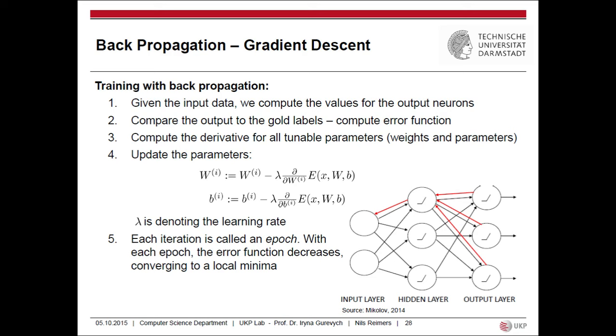What you need to know is the concept of mini batches. Typically the error function should be computed on all the data, but this would be really, really slow. So what we do is we split the input data into mini batches, into smaller chunks. For example, we have 1,000 images of handwritten digits, and then we split it into smaller batches, 100 images per block.